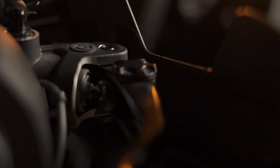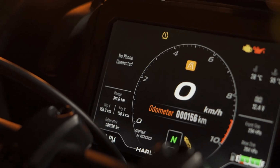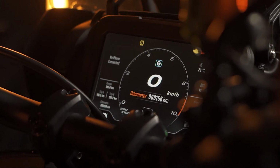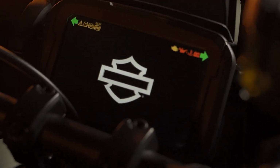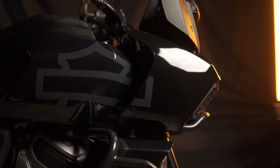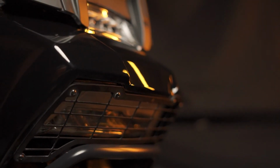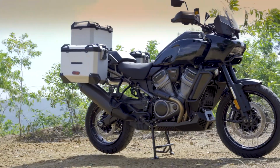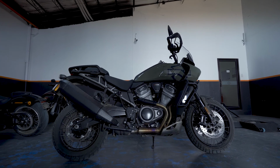Another technology customizes ride modes like road, rain, sport, off-road, off-road plus, and custom modes that allow rider preference settings that can easily be set up on the 6.8-inch TFT touchscreen multi-display with voice command connectivity. It is also equipped with the Daymaker signature LED headlight with additional adaptive cornering lighting system. This highly anticipated Harley Pan America is offered in Vivid Black, Gauntlet Gray, Deadwood Green, and the two-tone combination of Baja Orange and Stonewashed White Pearl.